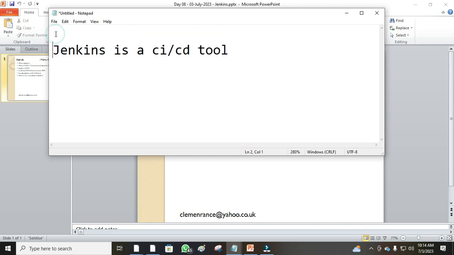Where are we standing? We first of all started with Git. What is Git?